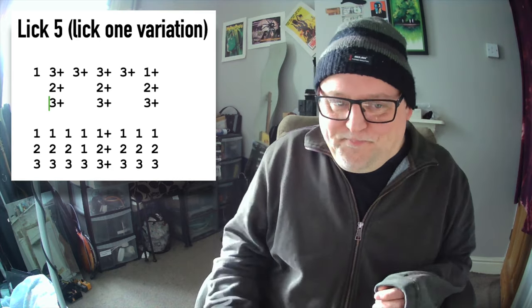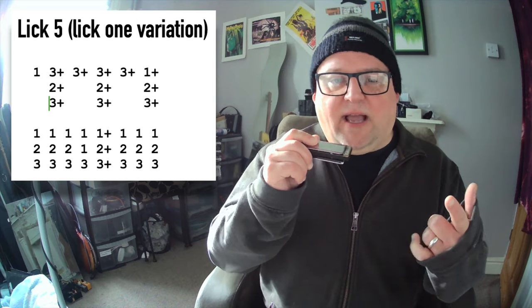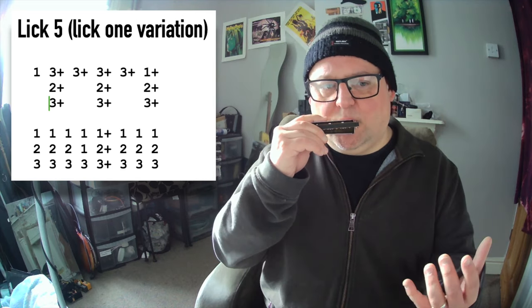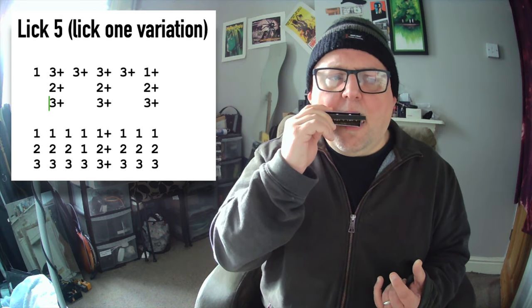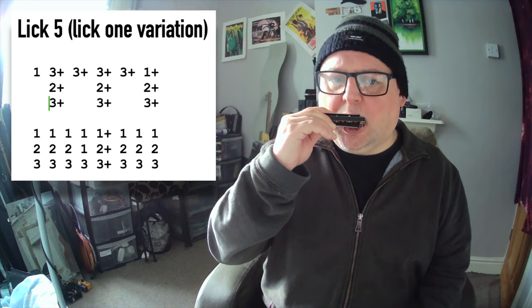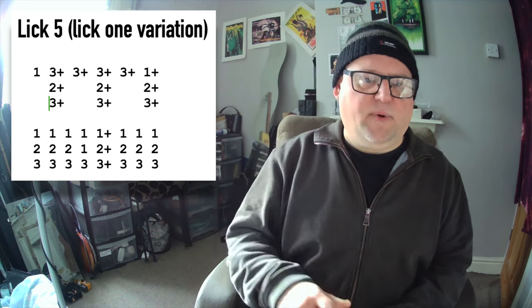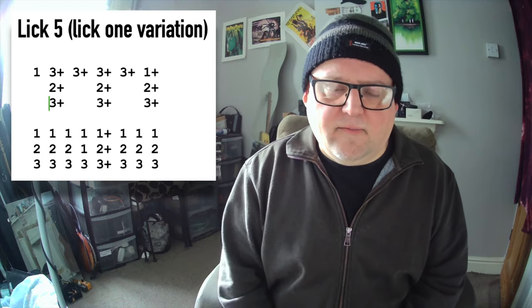Although, if you want to be really picky about it, that last lick is actually missing one of the in-breath chords. So we've got two at the end there instead of three, just to give a little stamp on the end of the chorus there. Okay, let's play it through.